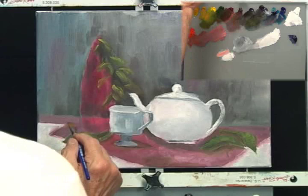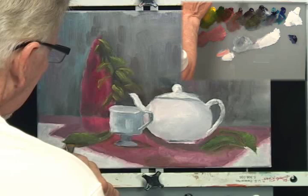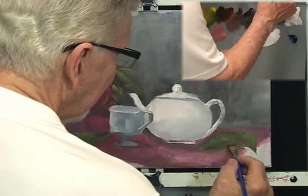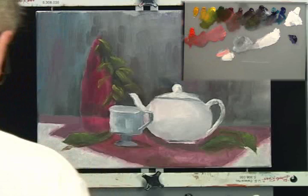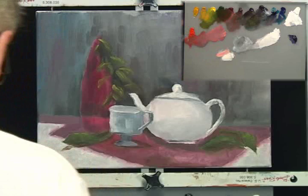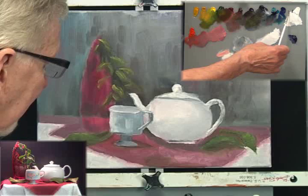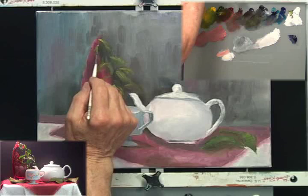Let me get some more yellow, see if I can highlight just a little more of this. Up here it should have some very nice highlights. Put a few highlights down here on this magnolia leaf, a few more over here — I'm just using cad yellow now on top of this. Make sure the lower level is darker underneath, so I'm using that shadow color — some sap green and alizarin for under here. These shadow colors should blend together with the object they're shadowing if you can make them blend. Alright, I think it's time to get my script liner out now, get some thinner, and use a light green. I'm going to put the stems here on these leaves — they've got to be kind of connected together.